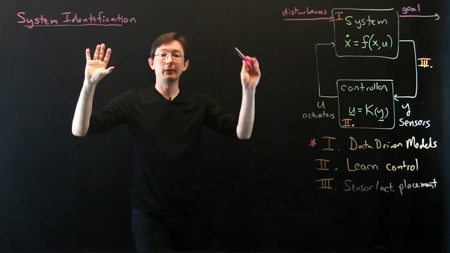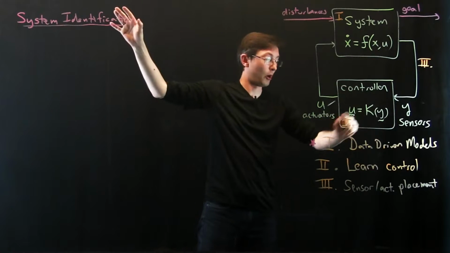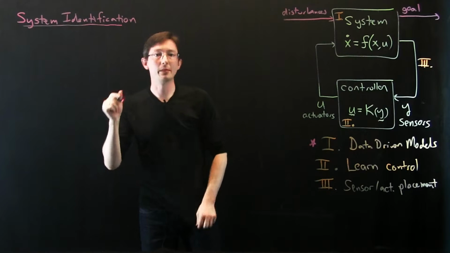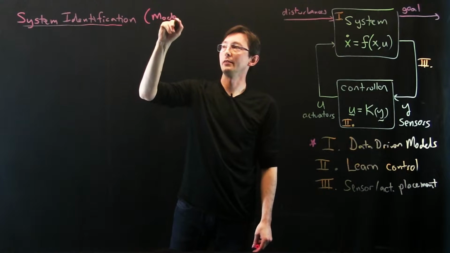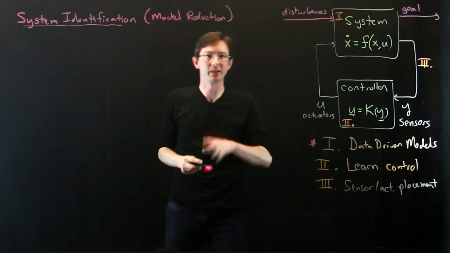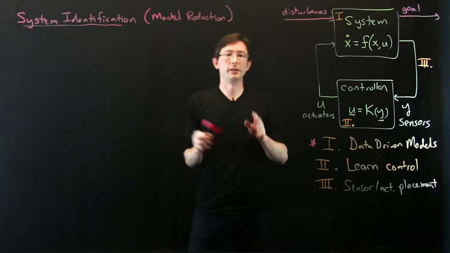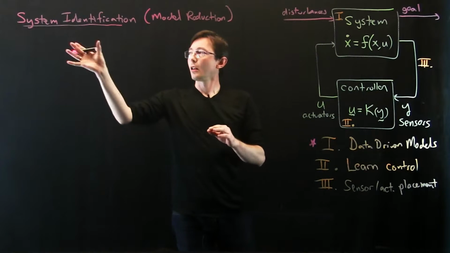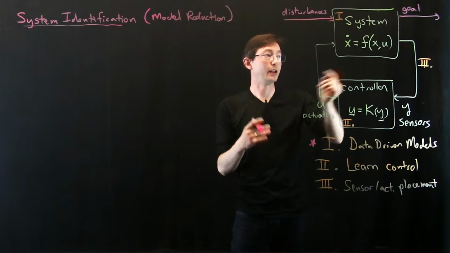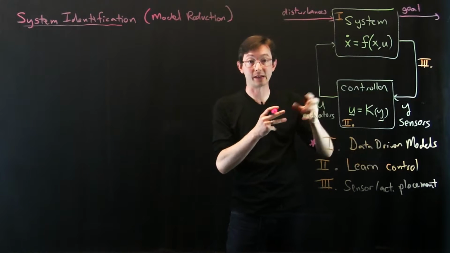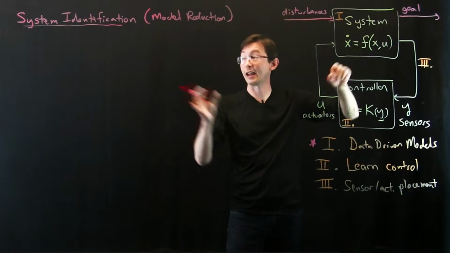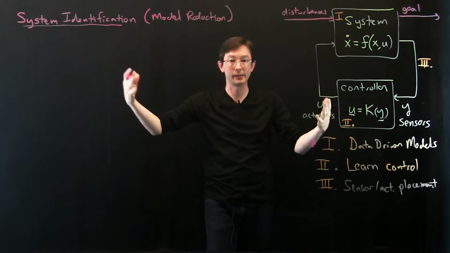Again, this is just a roadmap of what to expect in this part on system ID. So part one is really system identification. Sometimes I'm going to talk about something called model reduction. Okay? And these are very similar and related things, but let me just give you the very high level difference. Okay? So system identification is where I collect data. I measure x in time, and I measure maybe u in time. I kick the system and I measure what happens, and I build a proxy model for f, for the dynamics. That's system identification. I identify a system.